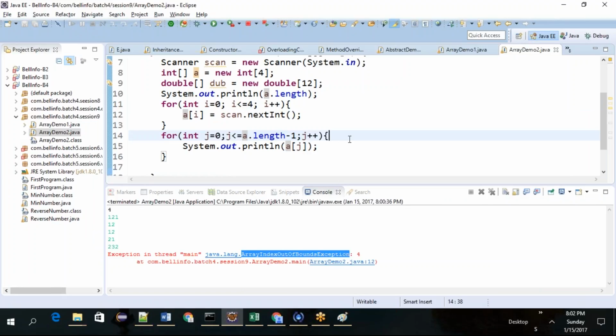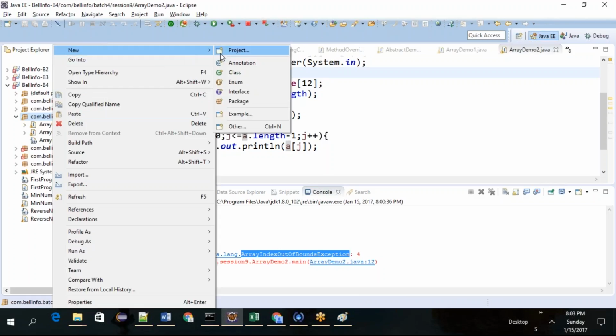So this is what an array is. Another way of writing, right? There are different ways to initialize an array actually. One is where you just mention the size of the array. This way we wrote because we are taking the inputs from the terminal, so we don't know what values we are going to get.